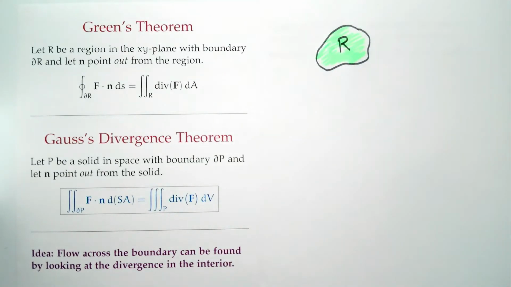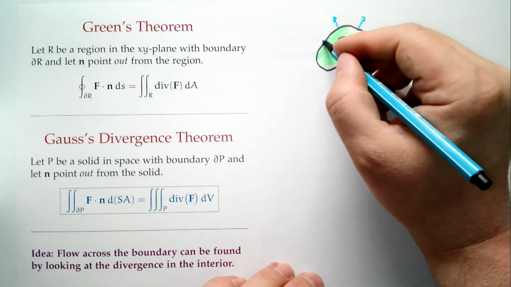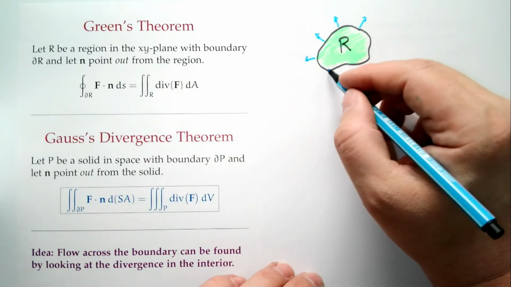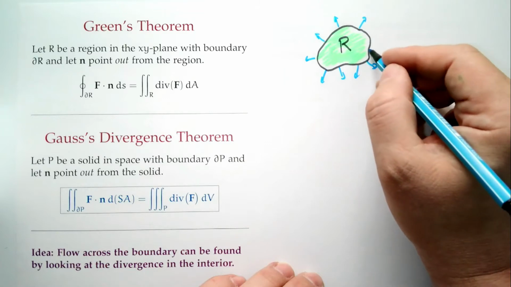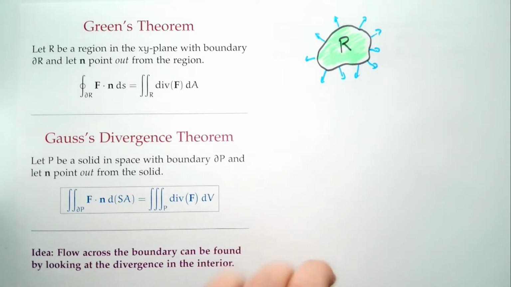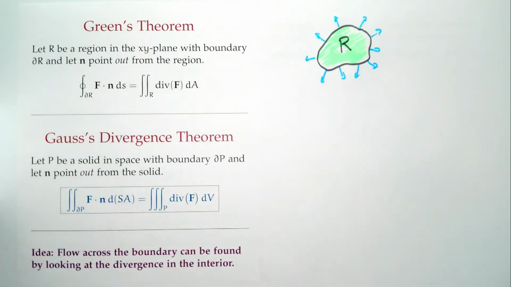The n here means the normal, and it means outward normal. So we have an outward normal. As we move along the curve, there are different directions it points. It just depends on where you're at in the curve. So here I have these various outward normals. Now, what is f? Because the n is associated with the boundary. F is a vector field, which we can think of as flow.